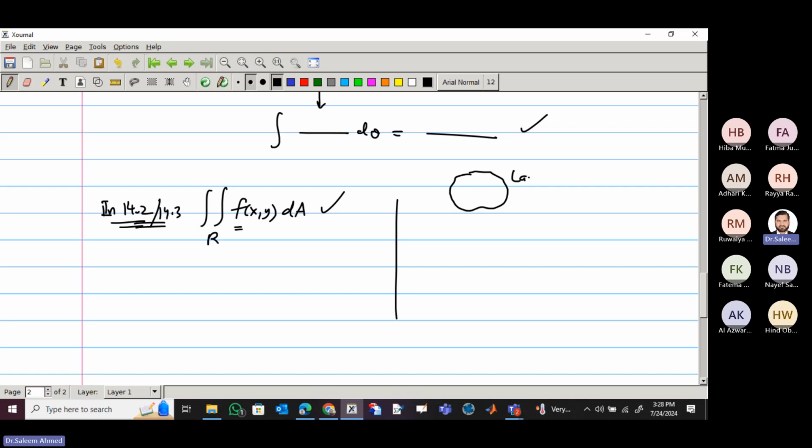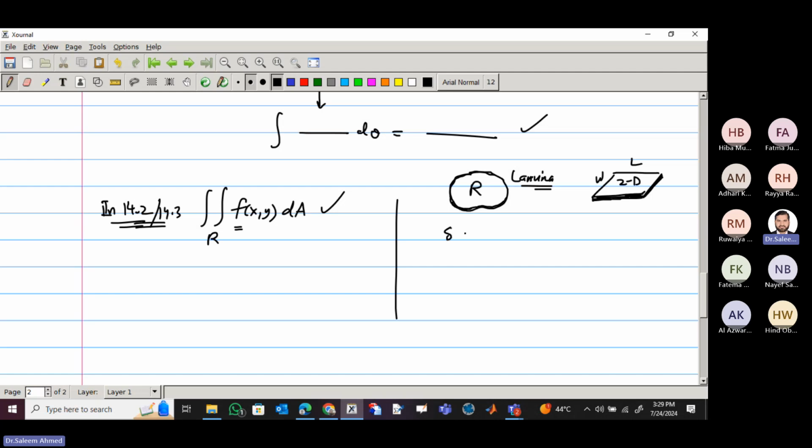So now, if I tell you that there is something which is called lamina. Lamina is a 3D object which can be considered as 2D object. For example, a board. A board is a 3D object because it has some thickness, but because the thickness is very small, like a tabletop, if you made this table with a piece of wood, of course it will have some thickness, but this thickness is very negligible as compared to length and the width. So we can consider this as a 2D object. So that is called a lamina, and it occupies some region, of course.